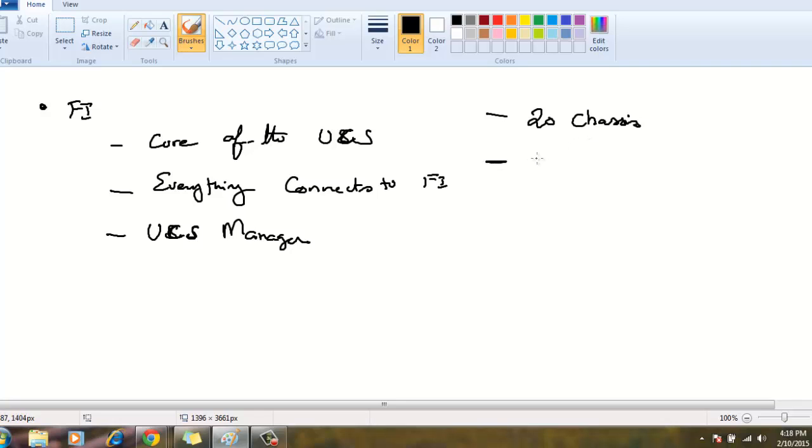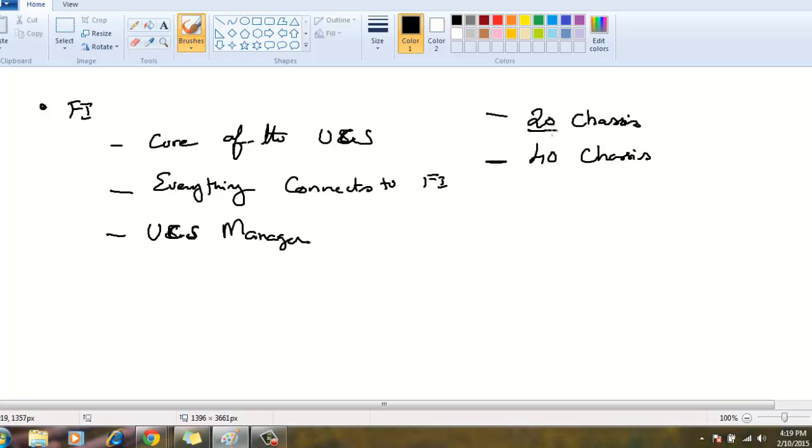There are some FIs that can even connect to 40 chassis. But we need to be very careful about the oversubscription. So we can have chassis from 20 to 40, but in the real world, I don't think we will be using that much because of oversubscription. And there won't be a need for that.